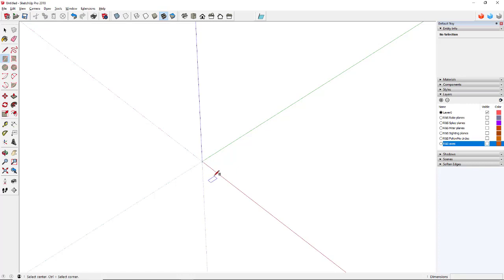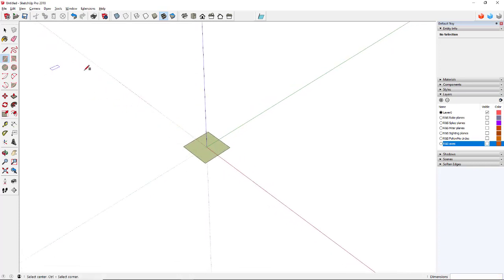In SketchUp 2018, we get the option to draw a square from the center, or a rectangle from its center, and I'm going to use that. If you're using an earlier version of SketchUp, you can either just draw the square and then move it so it's centered on the origin, or you could use the polygon tool and just set the number of sides to 4. So what I'm going to do is make this 1.25 by 1.25.